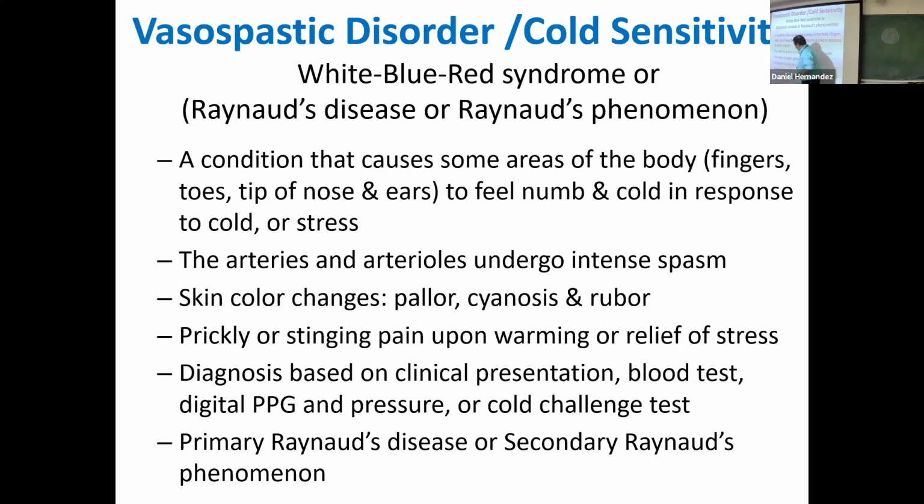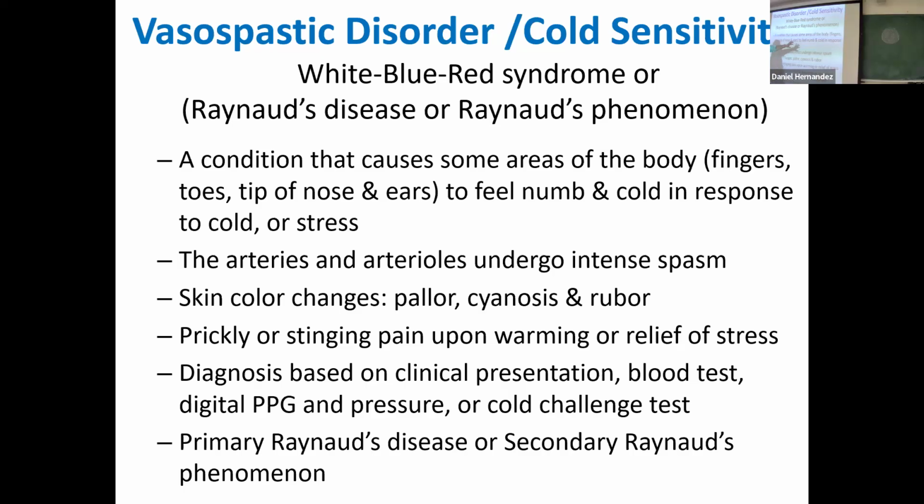It's important for you guys to also know the difference between Raynaud's disease and Raynaud's phenomenon. If you can write down primary Raynaud's disease and then secondary Raynaud's phenomenon, it's easier for me to differentiate between the two. When you see Raynaud's disease, that's just this vasospastic disorder by itself. The patient has this vasospastic condition by itself. That's primary Raynaud's disease. That's the primary cause of what's going on, is just this disease.